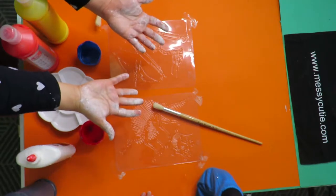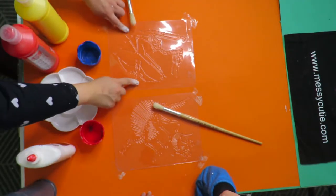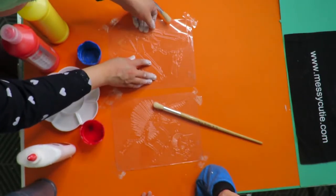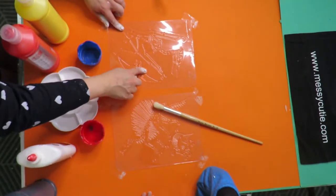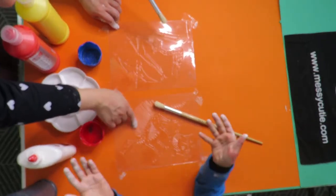Sorry, my hands are dirty — I just filmed the clay episode! If you want to do this, first of all you need to take your rubbing plate and place it deep side up, a bit like a mold. For the rubbings I placed it the other way, but this time you want it upside down, like a mold.